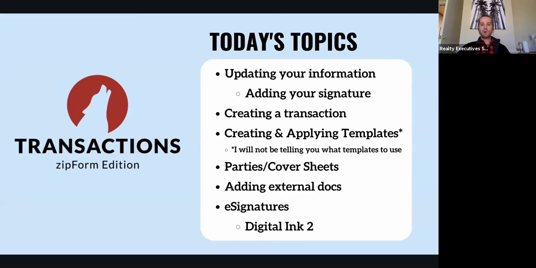But I wanted to show you the parties as well, because it does virtually the same thing, except you have one additional benefit to using parties. If you're going to be working with a trust or an LLC, you can actually name the party with the trust name, and then have a signer who's the actual person that's going to be signing, and put them in as the signer. So the name will follow through with the trust name, but the signer will still be able to sign. That's not available in the cover sheet. So that's kind of why I wanted to touch on both of those.